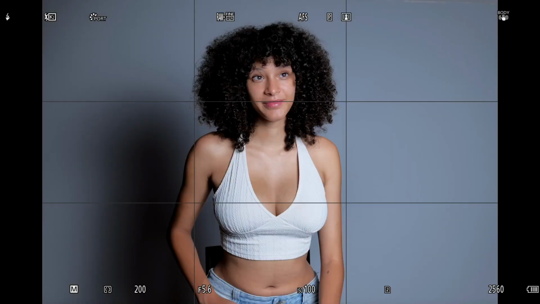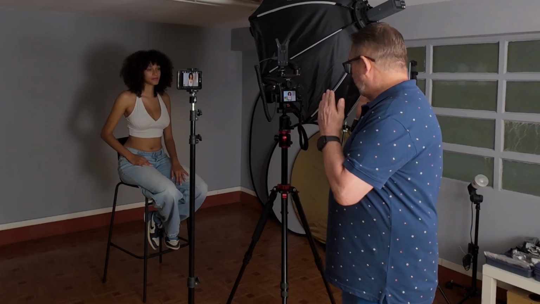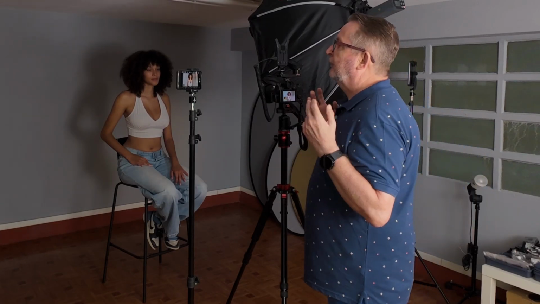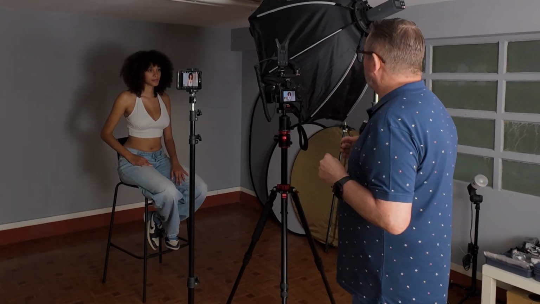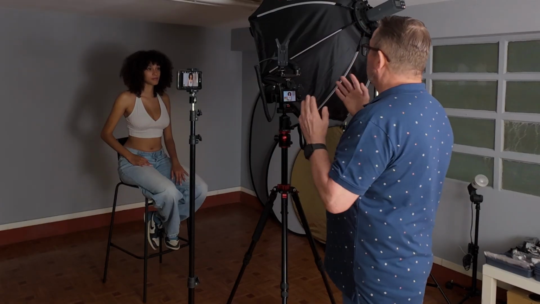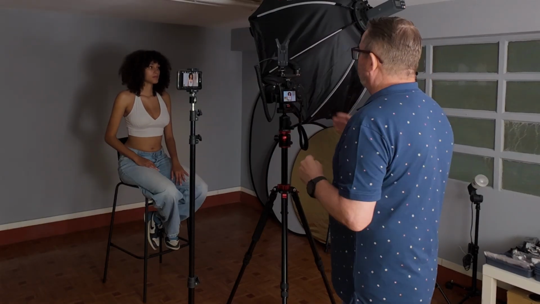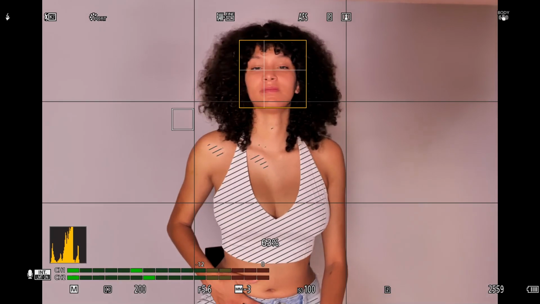Okay, so immediately you can see that there is now more light on her face and also more light on the background. Okay, the distance from the light to Unadi is about the same, so we didn't need to change the intensity of the flash, but as we can see, there is definitely a difference. So now that we have that, Unadi, let's take a few sample photos using this light setup here.